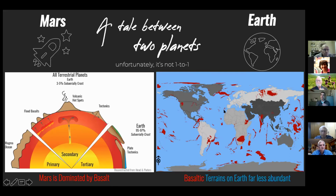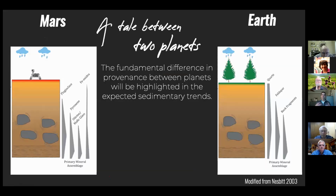And so this map on the right here is showing where basalt would be found on Earth, and these red areas, gray areas are a different composition. Many of us know from our countertops that Earth is really composed of granite, a granitic, dioritic kind of rock. So it's fundamentally different than what Mars is made of. And so we have to go to these unique places on Earth. A lot of my research goes to Iceland. I've done research in Idaho. I've done research in Hawaii. Pretty much, I would like to do research in every red dot around this map just to give us a better reference frame for what Mars is. But the fact that they are fundamentally different source rocks, that's portrayed into the sedimentary rock record.